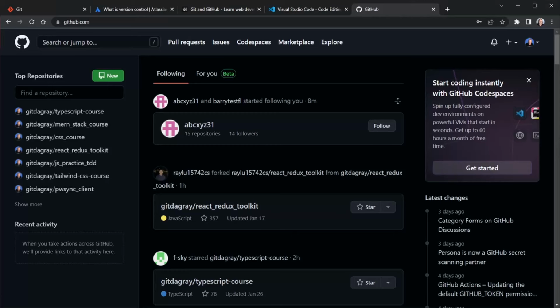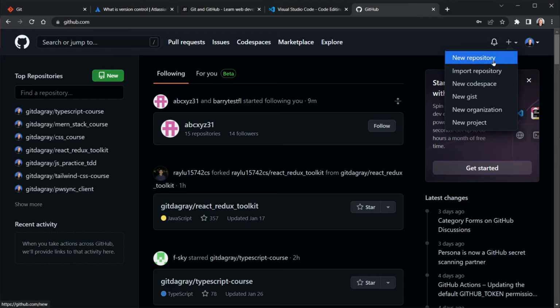Now, once you've signed up for GitHub and logged in, your first page should look something like this. There's a feed in the middle, which I'm not paying much attention to, but to the left, there is a list of repositories. You may not have any yet, but there should be a new button. We can create a new repository on GitHub by clicking new, or we can come over to this plus button near the top right and choose new repository there as well.